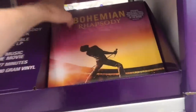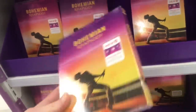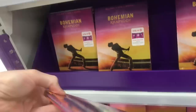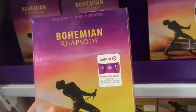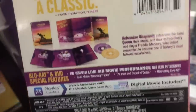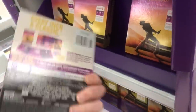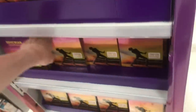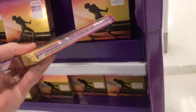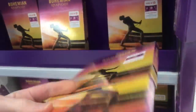They actually have the record for sale here as well. But their exclusive here, I don't see the price on it, actually has a slipcover over it, and underneath of it is the actual digibook thing here, and it has a 24-page gallery book, and this is how the discs are in there, kind of slides in like that. That's actually pretty cool though. Like I said, I don't know for sure what the price is on this one here, but definitely a cool release. It's the same cover as the standard Blu-ray, but it's in the gallery book underneath. I've never seen one of these where the slipcover comes off like this. At least, yeah, see, it comes all the way off like this.